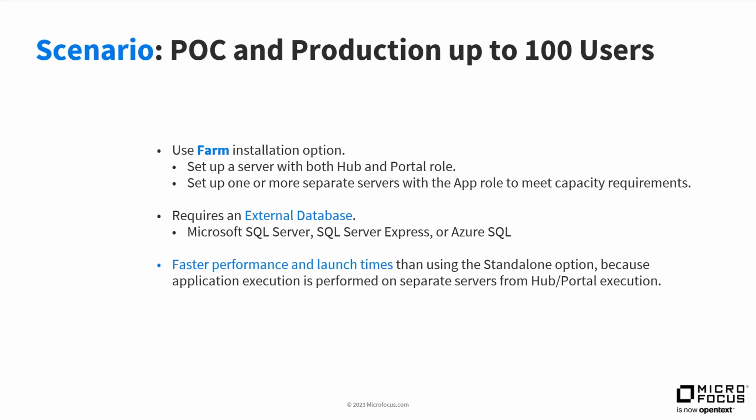The farm install will require an external database, so you should have that prepared, or the customer should have that prepared. And this will result in faster performance and launch times than using the standalone option. The primary factor for that is that the application execution is performed on a dedicated server that's separate from the hub and portal.